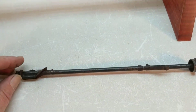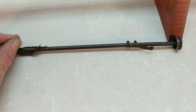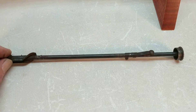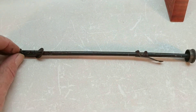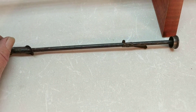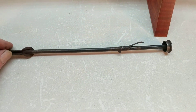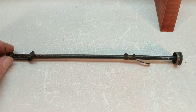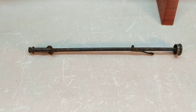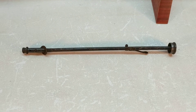This one has seen better days. As you can see as I roll it, it's quite a bit out of square — pretty flexed. Now this may have something to do with the extremely long shot tube that's attached to the plunger head on this particular gun. It's twice the length of the same part of a regular Daisy, a Red Rider No. 111 Model 40, or any of the other wide body bottle caps that I've looked at. That's a unique item.